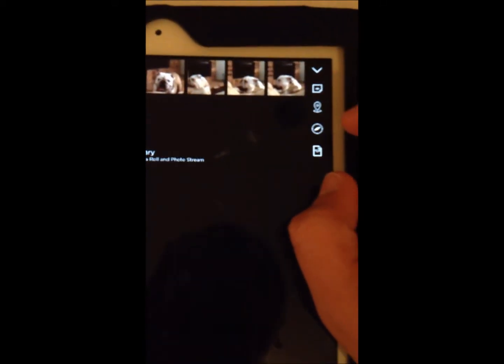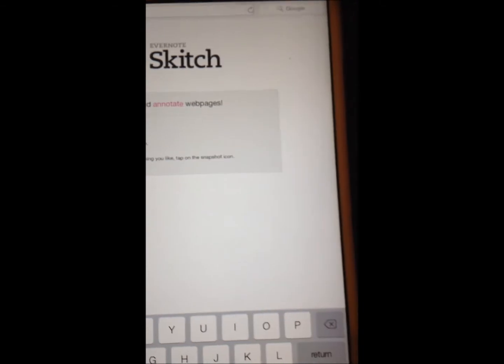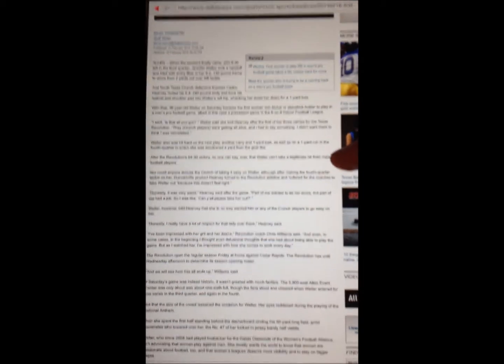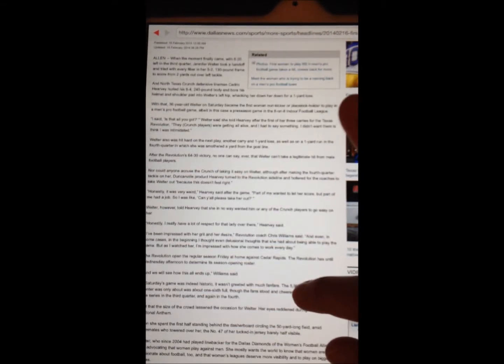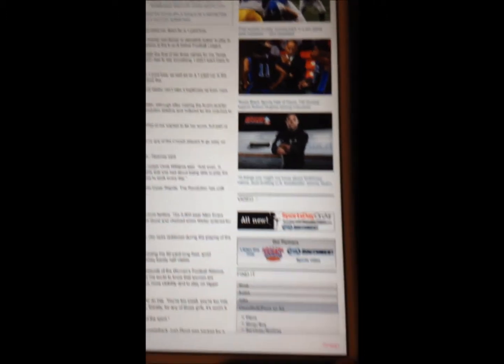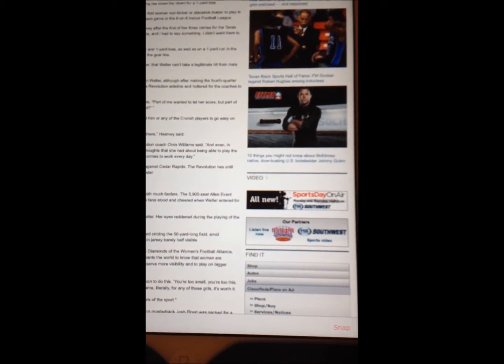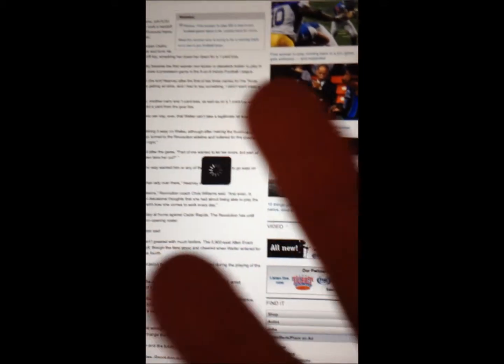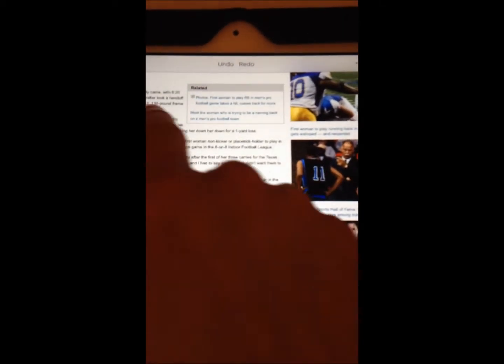This third feature right here takes us to the internet. So you can go to a website and screenshot, basically. Let's say I want my kids to annotate just the text, then I could pull this up here, and in the bottom right hand corner it has snap, just like our map feature. You click snap, and then it pulls up this same document in a sketch note that you can then annotate. And so I could have my kids look at the intro.